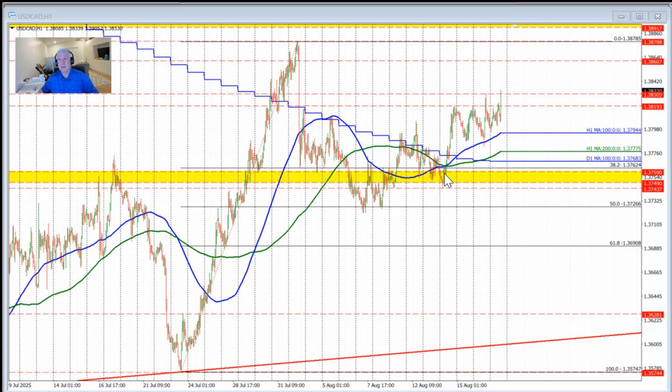But what I can say from this chart is that you see this blue line right here. This blue line represents the 100-hour moving average, and over the last 1, 2, 3, 4 days, the price has been able to stay above that blue line. We also are moving above the 100-day moving average, that's this overlay blue line right through here, and the 200-hour moving average is also below. So we're above these three moving averages, which gives a bias more to the upside for this pair, despite the ups and downs that we're seeing.